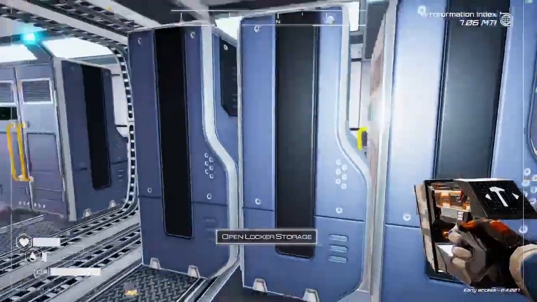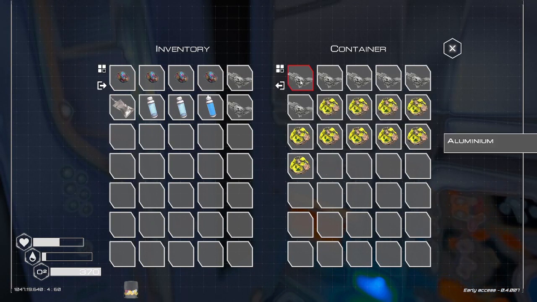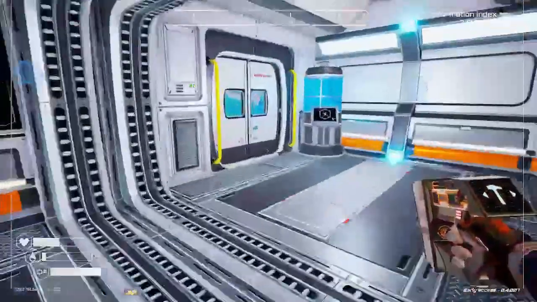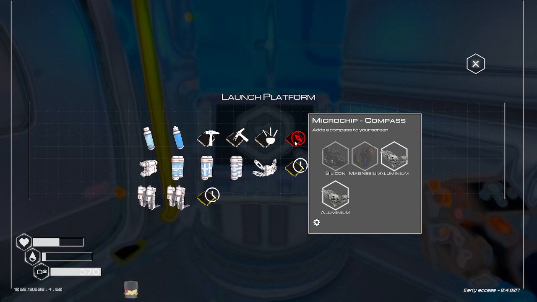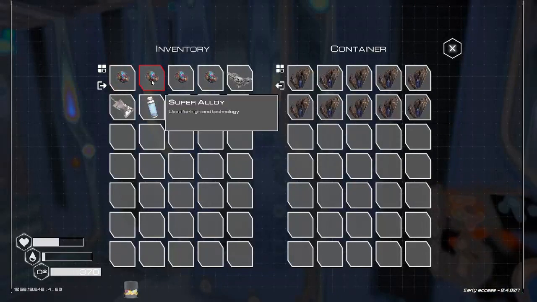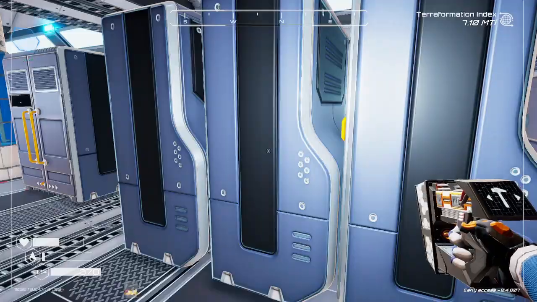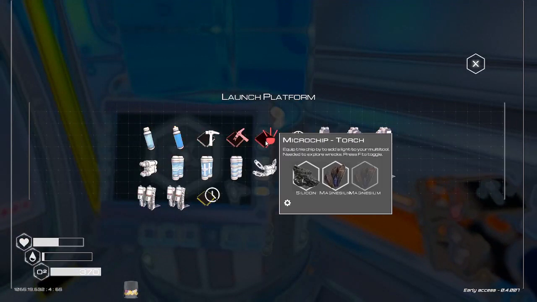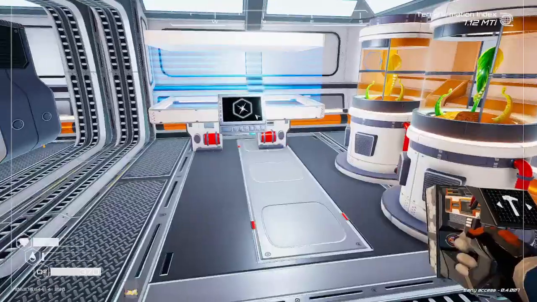Okay. Oh no, I need another piece of aluminum. Something else I needed a compass for, but I can't remember what the heck it was. Magnesium and silicone. I love this game. I just spent hours just... okay. I'm going to need 4 of them.